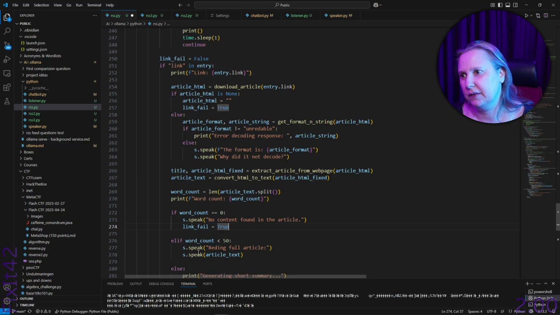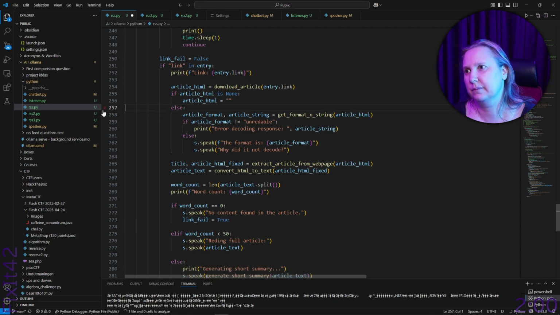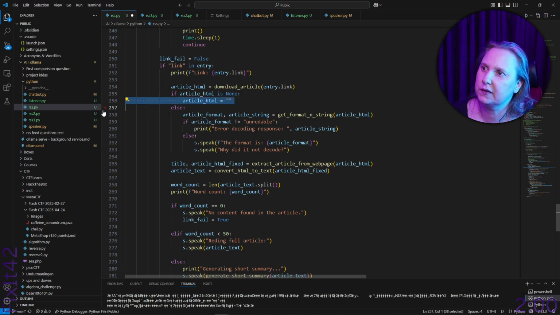We don't need to because the length is 0. So we just set article HTML 0 to nothing, so it doesn't crash it.